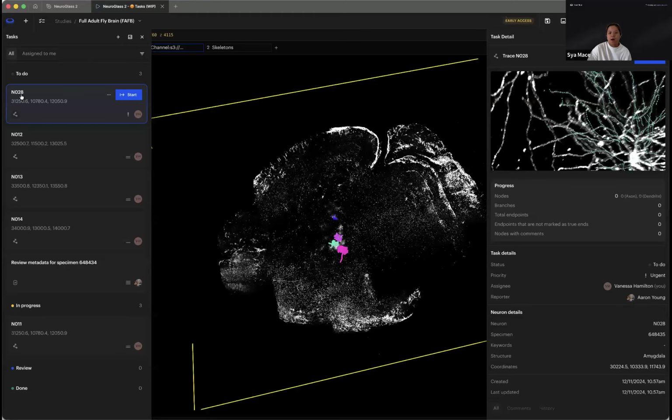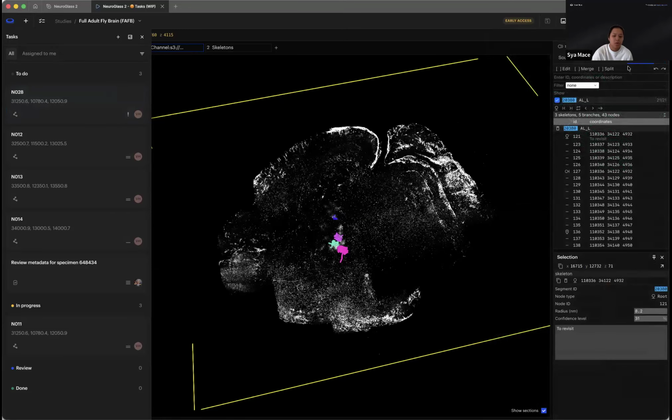We have the neuron ID and the coordinates as well. We are currently working and collaborating with the Allen Institute to add an extension on Neuroglancer to have skeleton tracing capabilities. Because Neuroglancer is the engine that we use for visualization, whatever happens on Neuroglancer, we will have it on here.